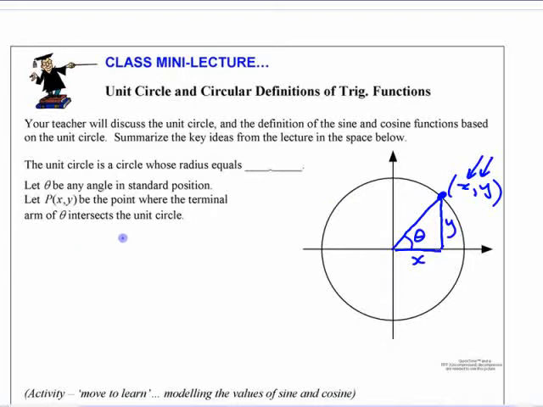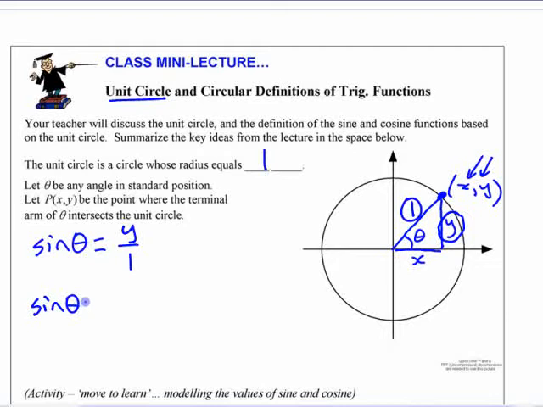But if you define the sine of the angle as, if this is a unit circle, okay, a unit circle is a circle with a radius of 1. If you put a 1 there, the sine of this angle is y over 1. Or in other words, the sine is the y-coordinate. The y-coordinate of that point, if this is a unit circle, okay, so this is key here. If this is a unit circle, then the sine is the y-coordinate.